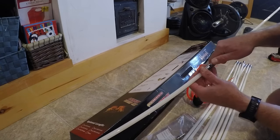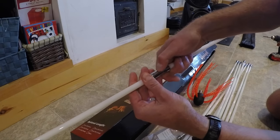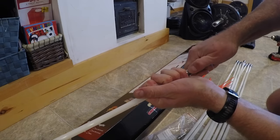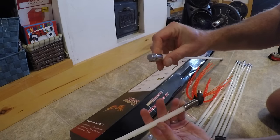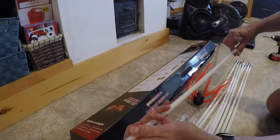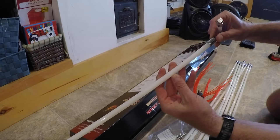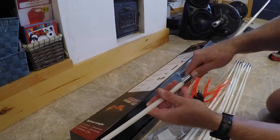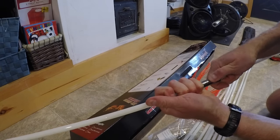These clip together. They have a little spring-loaded button retainer. They just seem to go together pretty quick. These end pieces are metal, which is good. And it appears that these plastic flexible pieces seem like they're solid. Doesn't look like they're hollow, so that's promising. These actually go together pretty decently. I'm kind of impressed. Alright, so that might be good.